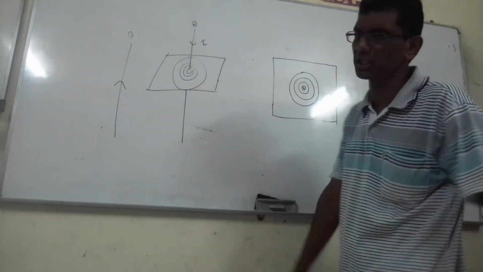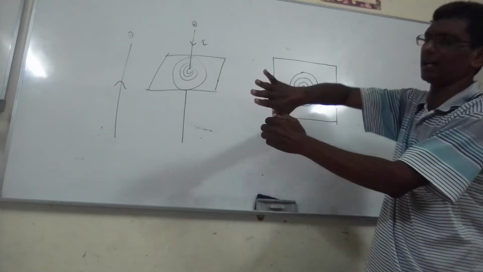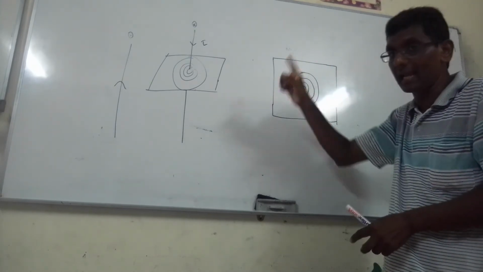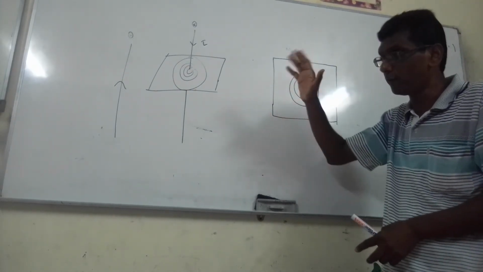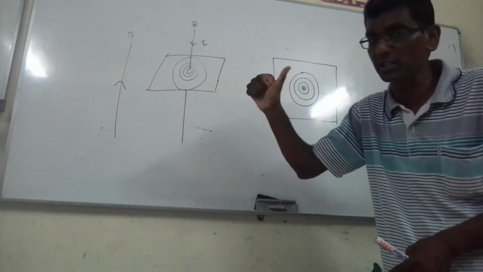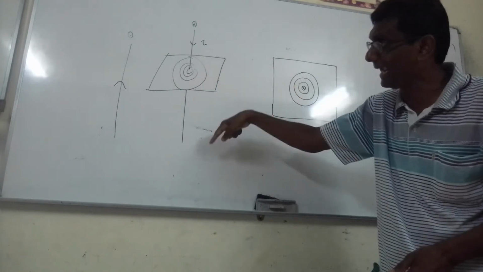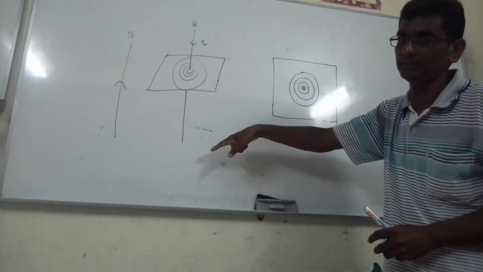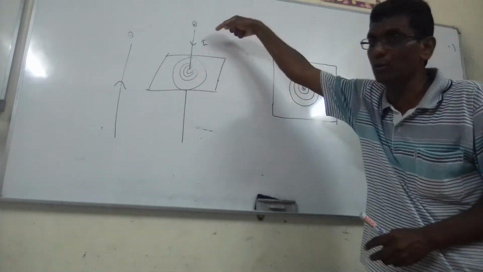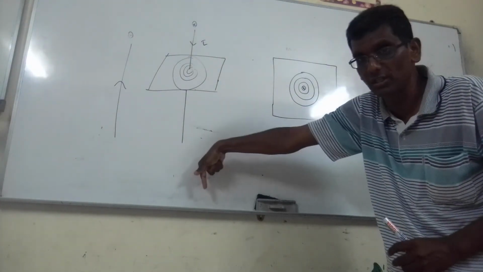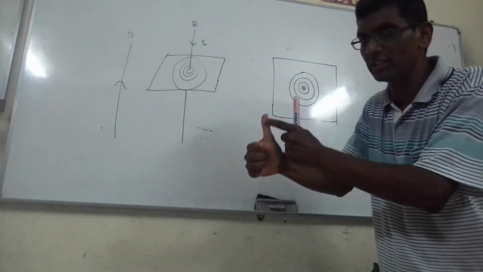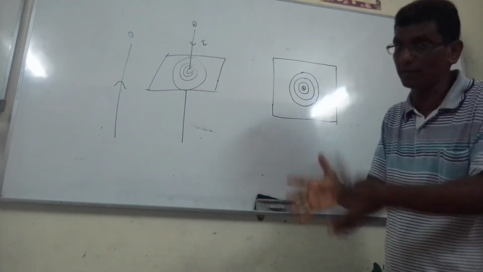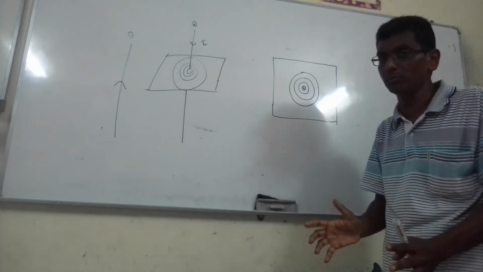Now, how about the direction? The direction of the current. For a straight wire you must use the right hand grip rule. Unlike the right hand grip rule for a solenoid, where the forefinger shows the direction of current and the thumb shows the direction of the north pole. But this one we learned last week. For a straight wire, a current carrying conductor, the current is going downwards, so the thumb shows the direction of current and the fingers show the direction of the electromagnetic field. That's the difference.